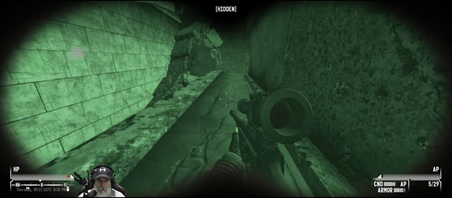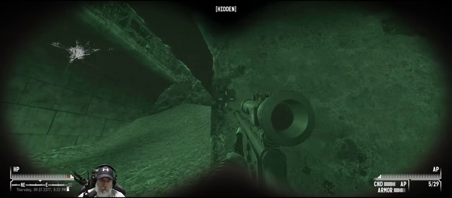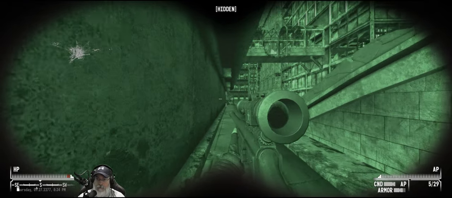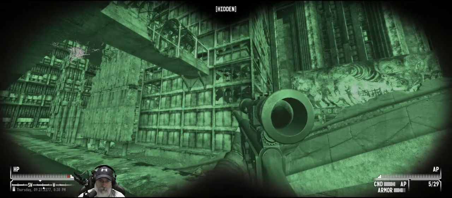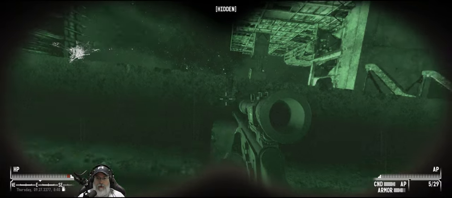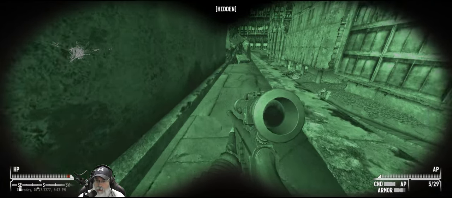There we go. Gives us a little more protection than just walking right down the street there. I don't even know how we would get up to that skywalk. It doesn't look like that's the kind of building you can go in. Unless maybe this one is. I don't know. There's even a higher skywalk up that way.